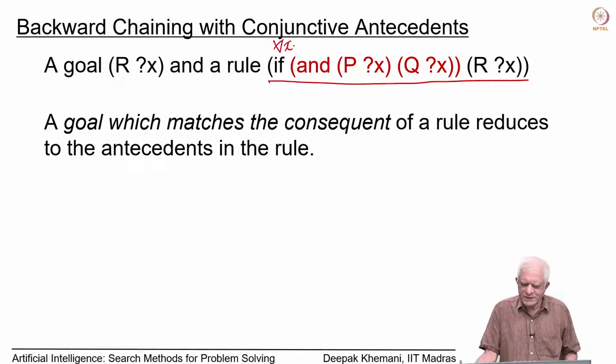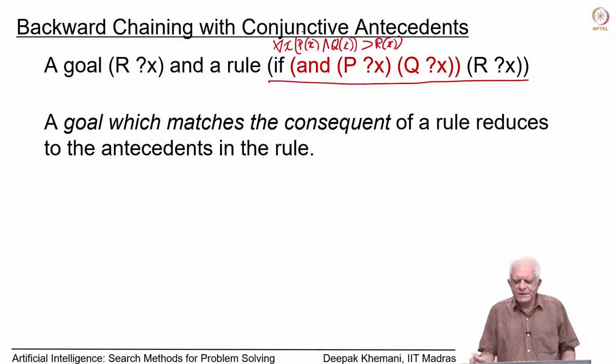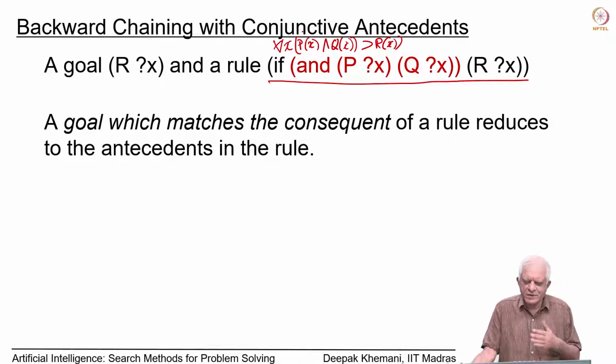In this notation that we have, in our logic notation, this would have been Px and Qx implies Rx. But this list notation, I keep introducing it because I am hoping that some of you would go and try to write programs for doing that. Then you do not have to worry about all those mathematical symbols and things like that. Whereas here everything is a list and it is kind of easy to process.